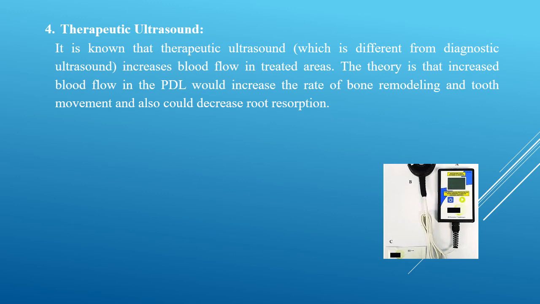Number 4 and the last is the therapeutic ultrasound. It is known that therapeutic ultrasound, which is different from diagnostic ultrasound, increases the blood flow in treated areas. The theory is that increased blood flow in the PDL would increase the rate of bone remodeling and tooth movement, and also could decrease root resorption.